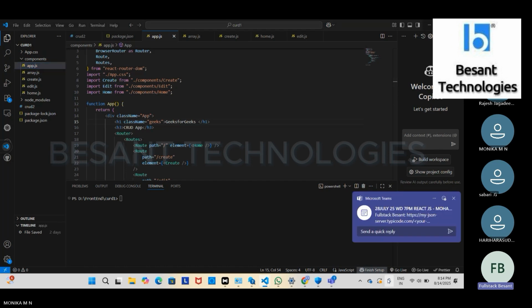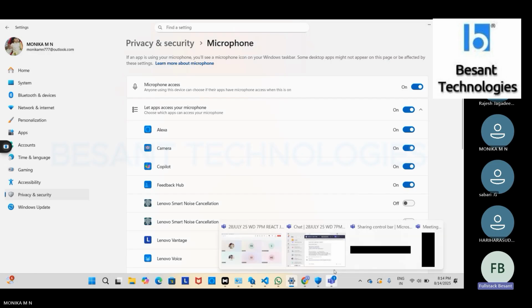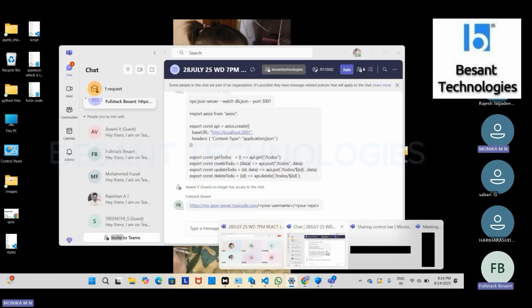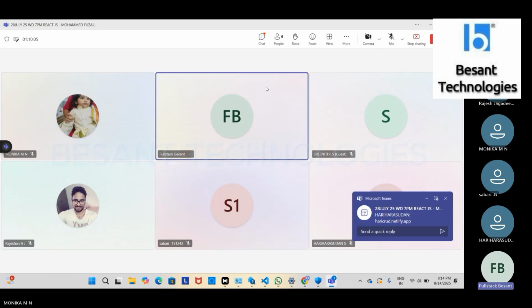Hari, I have just sent you a command in chat. Just look at that. Directly create a db.json. Whatever the previous db.json has in your file, just copy that and create the same file. The file should be moved into your GitHub application, so there you can directly retrieve that.